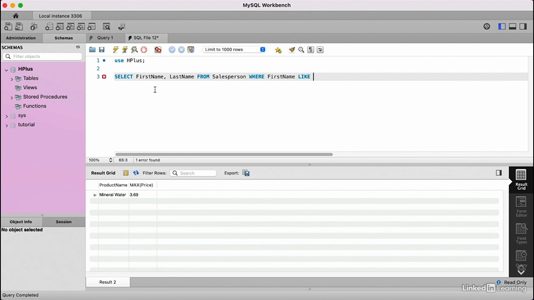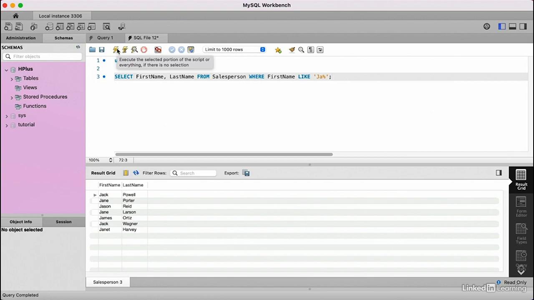And then we give the pattern. And since it is a string, we'll add the quote JA and then the % sign as the wildcard. Close the quote. And then we hit the lightning bolt. And we get all the variations of that first name that start with a J and an A.